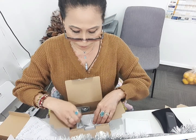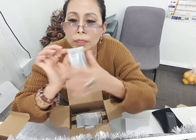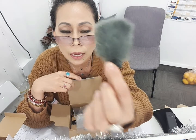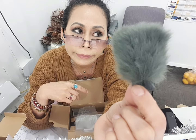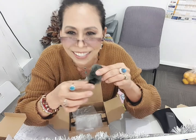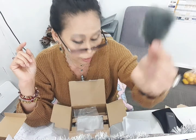Okay, put this aside over there, and now the moment I've been waiting for. First of all, I just want to open this first. It's a dead cat, you know. They call it a fluffy noise silencer, but they call it a dead cat. But I can't find the cat. It's to minimize the noise out there. This one is really good, and they include it for free.